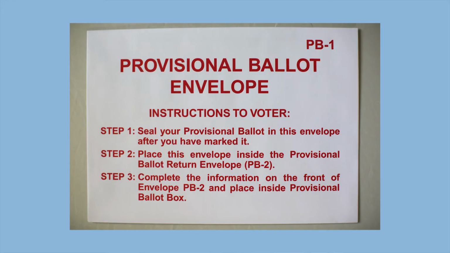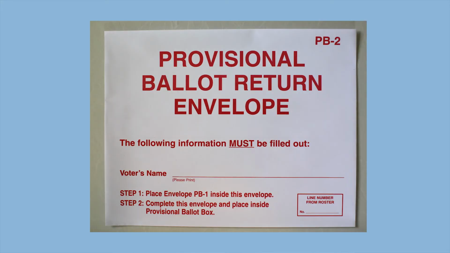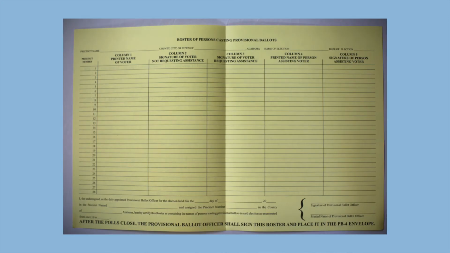When issuing a provisional ballot, some counties use an orange sticker to cover up the timing marks to disable the ballot. Other counties tear a corner off of it. Follow the instructions of your particular county in disabling these ballots. Also, envelope 1, PB1, is a secrecy envelope. On envelope PB2, you are to print the name of the voter and also the line of the roster on which they sign. If they sign line 1, write the number 1. If the next person, number 2, and so forth.